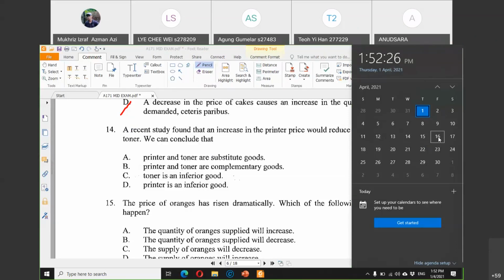This week we are expected to finish chapter 3. Next week we are expected to finish chapter 4. Usually the test will be 1 week after we have finished the last topic of the test. So far we are still on the right track: 1 week, 1 chapter. Next Monday we're going to start on chapter number 4, and expected to finish by the 8th of April. So your first test will be scheduled on the 16th.